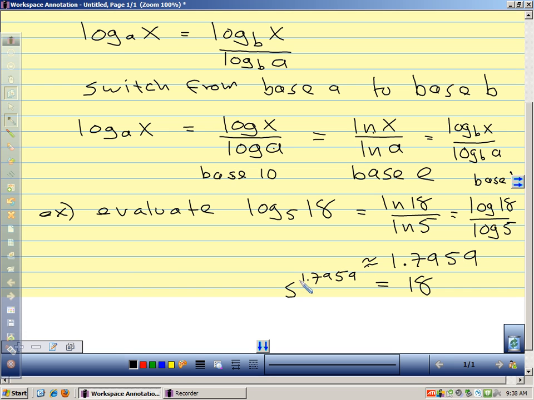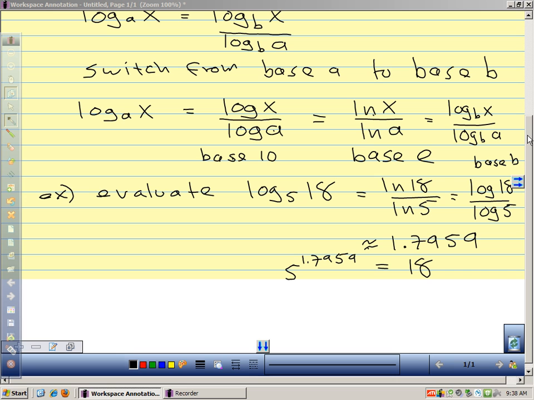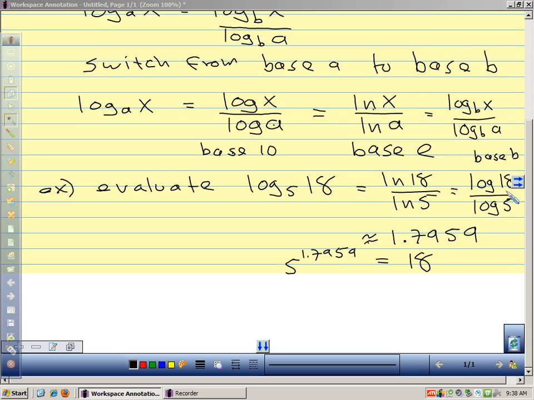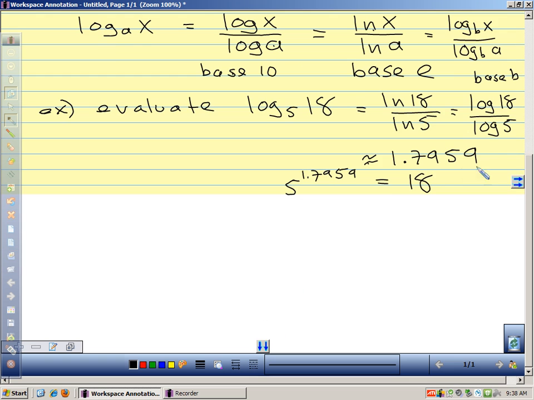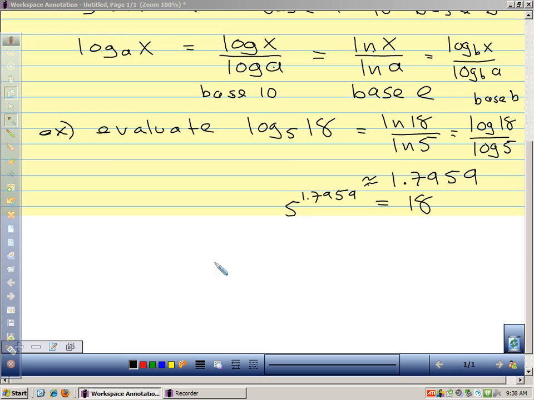So we know that 5 squared is 25, so our exponent has to be less than 2. So it has to be between 1 and 2 somewhere. So either of these, we can pick natural log, we can pick log base 10, either one will work. I usually pick natural log because natural log is the one that you end up using more in science and in calculus. It comes up a lot more. So let's look at a couple more of these, just so we have an idea of how to do these.